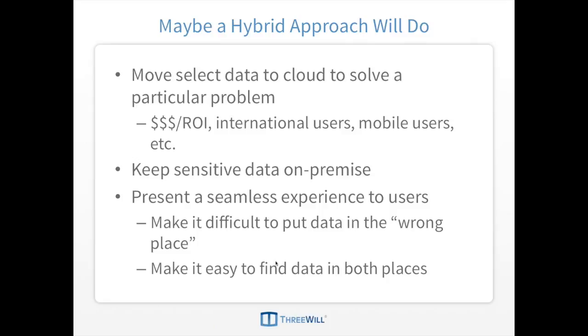So those of you who are familiar with the concept of a document center and a record center and the notion of a drop-off folder inside of SharePoint, that might be a model that works great here, where you always have your users take their documents to a particular destination, and then we have a set of automated rules set up to decide whether those wind up on-premise or in the cloud.